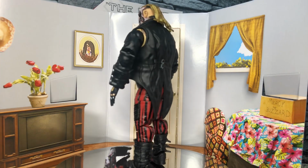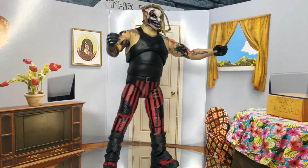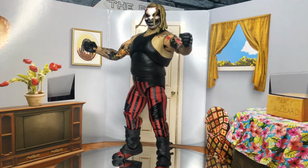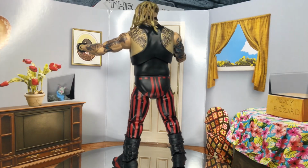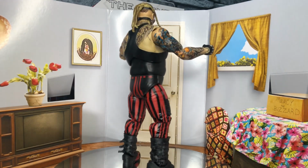So the only issue, as you can see with the jacket on, is where you can see the skin coming through at the joints, which is a shame, and that's where the cloth one might be better, but, you know, make up your own mind. I'm just reviewing it. It's up to you whether you like it or not.